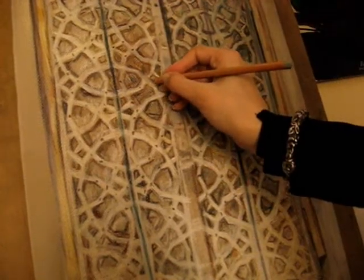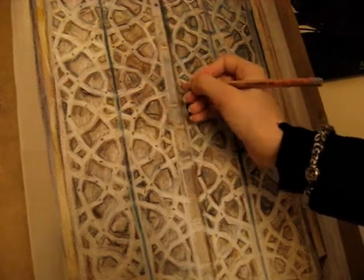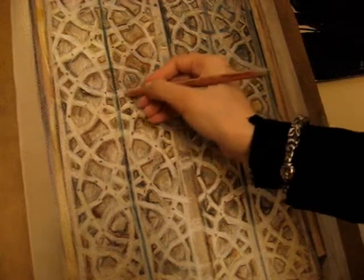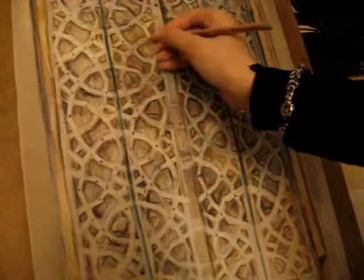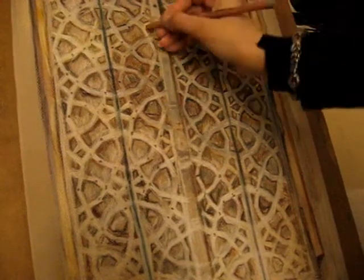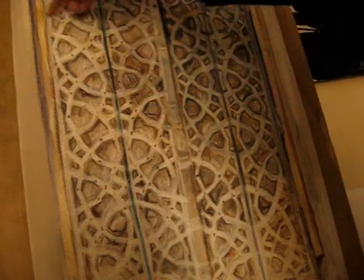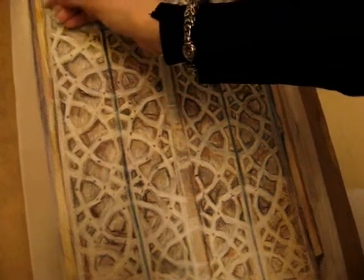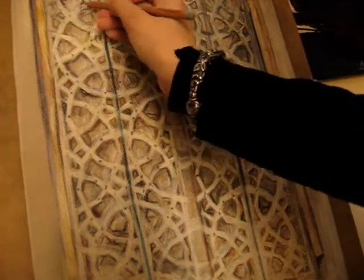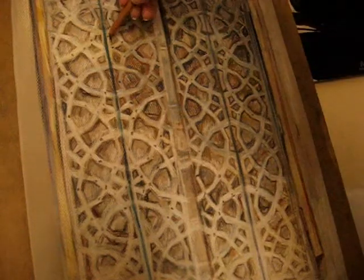Soft pastels have their own effect too. Here I am using pencils and they are giving a very harsh and solid sort of effect, which is very good because I am making a pattern and trying to show it as old wood. On the lower part I am going to show soft sunlight falling on the wood, and I have used soft pastel color to fill the circles. Even using your smudger versus your hand to smudge makes a big difference — with a smudger you can blend the colors yet keep them distinct, but with your hand you can mix and blend them more fully.